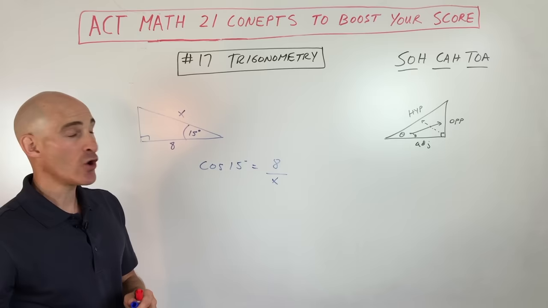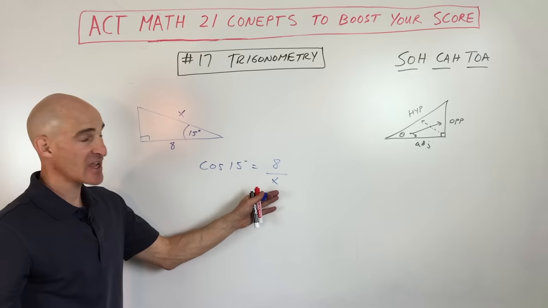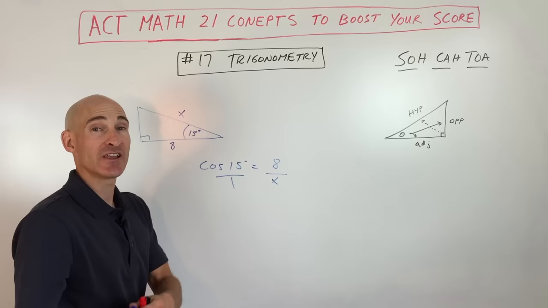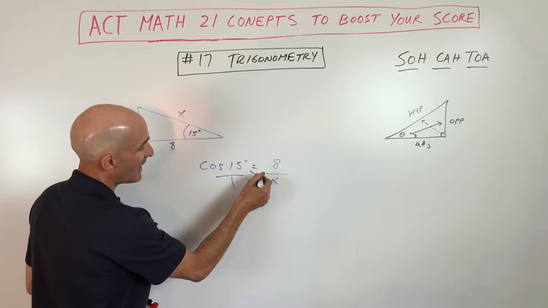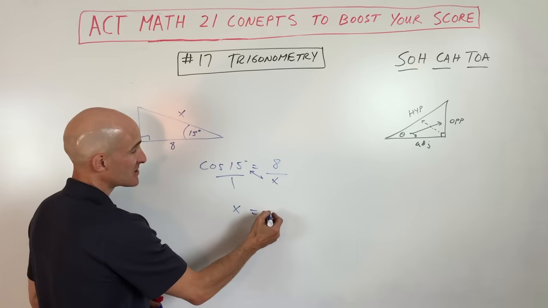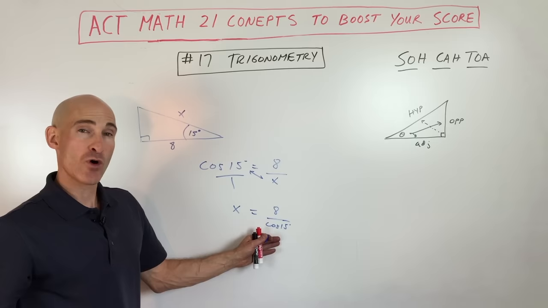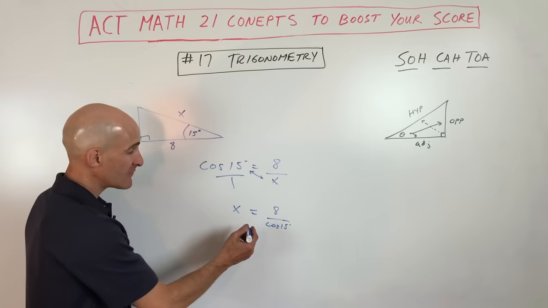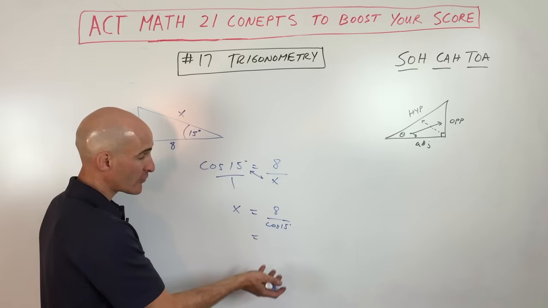Now just a quick note, sometimes on the ACT they might not actually have a numerical value. They might just say, let's just leave it in calculator ready form. And one thing to note is that when you have a ratio equal to a ratio like this, you can switch these quantities here on the diagonal. So I could write this as x over 1, which is just x, equals 8 divided by the cosine of 15. So this could be one of your multiple choice answers. It might not actually give you the exact decimal approximation. They might just say 8 cosine 15. They might even take it a step further, and the reciprocal of cosine, 1 over cosine, is secant, so the answer may even be 8 secant of 15 degrees.